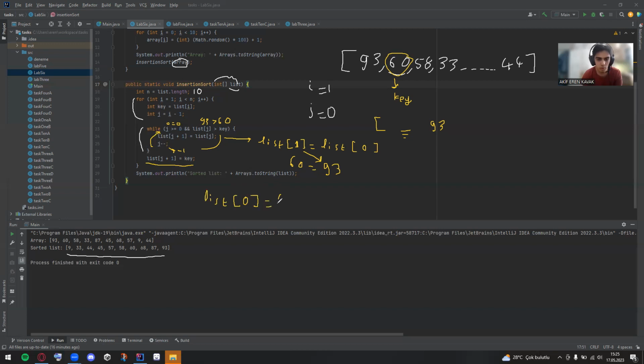It will be equal to 60. The key is 60, and we will write 60 into index 0. And the other parts are not changing. So that is the sorted part, and that is the unsorted part.